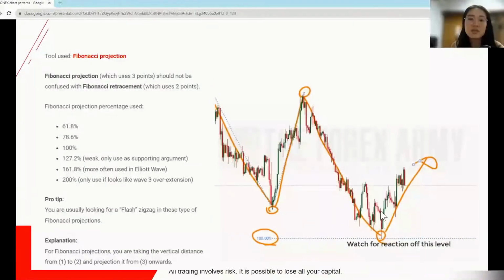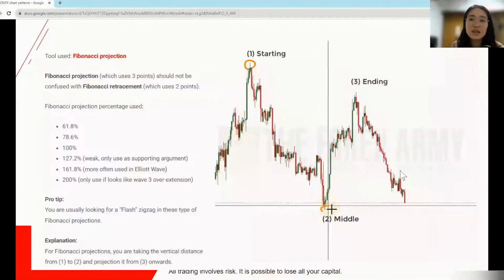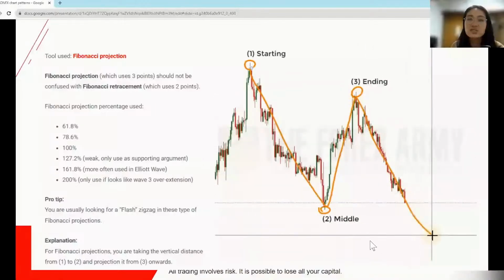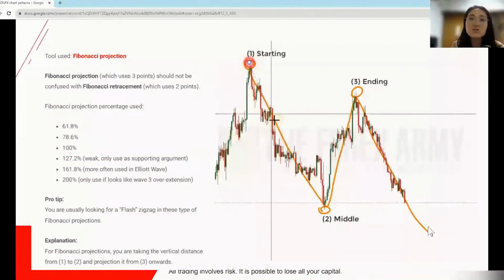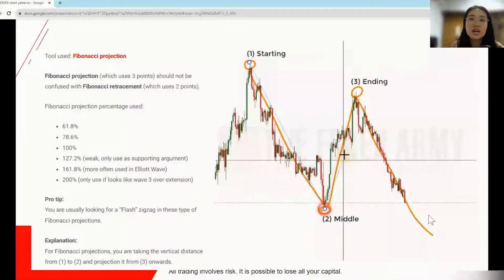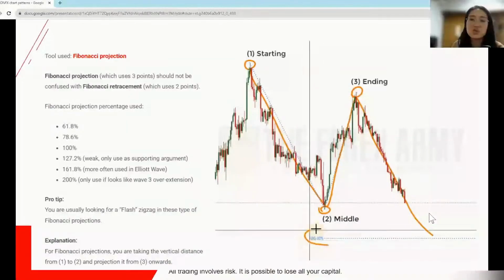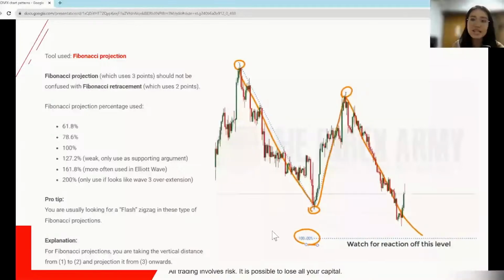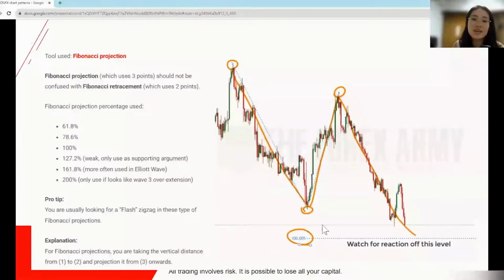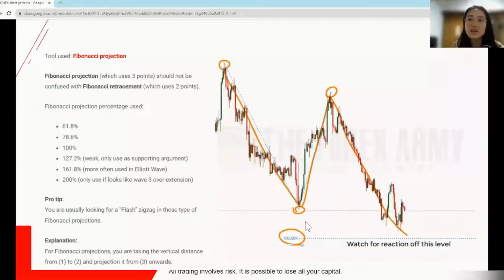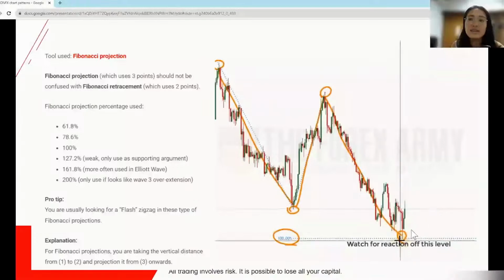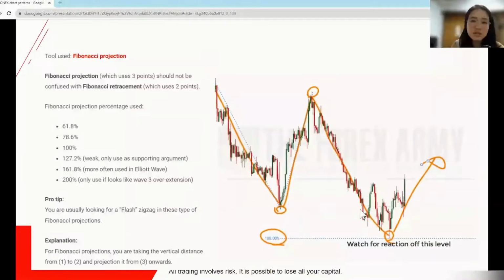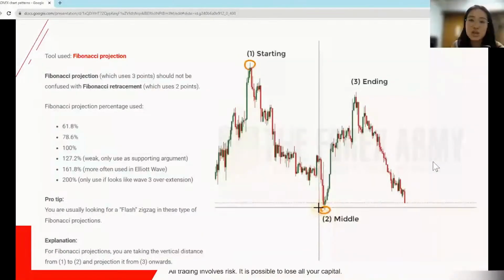Something I wanted to mention is that you can see the wick of the candlestick just nicely touched our 100% level, which is why it's important that you take note of your trade management strategies as well. You want to remember not to put your take profit exactly at your Fibonacci levels or exactly at your confluence areas when you're using indicators, and so on and so forth. That's because price is attracted to these levels, but it's also likely to reverse off of them because of the huge confluence area.